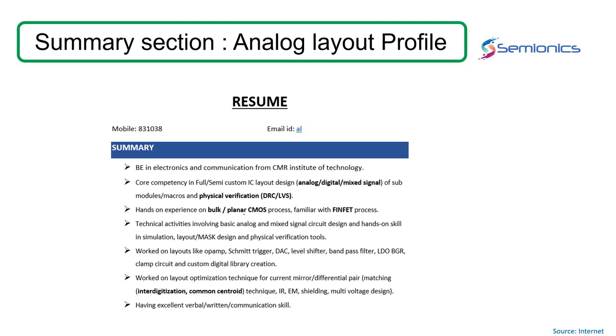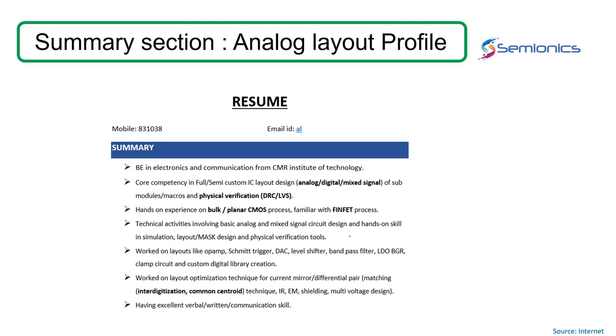Now, bulk and planar are the same. Some people in some parts of the world call it bulk CMOS, in some places they call it planar CMOS. But I have written both. I have used the keywords just to cover as many keywords as possible. Obviously, FinFET is FinFET, SOI is SOI. So the way I'm putting it across is I'm not just writing bulk CMOS or planar CMOS or just the CMOS process. I'm using both the keywords. These are just synonyms, but they mean the same thing.